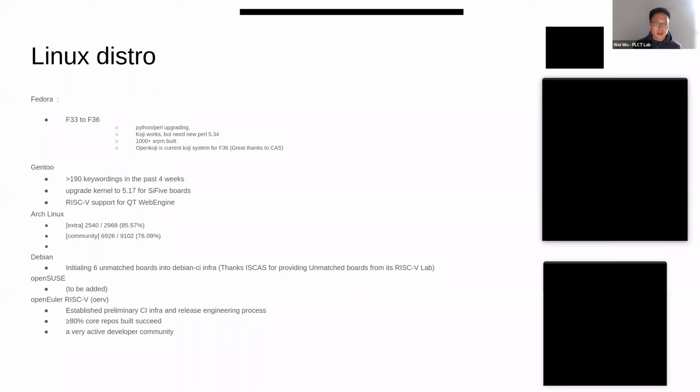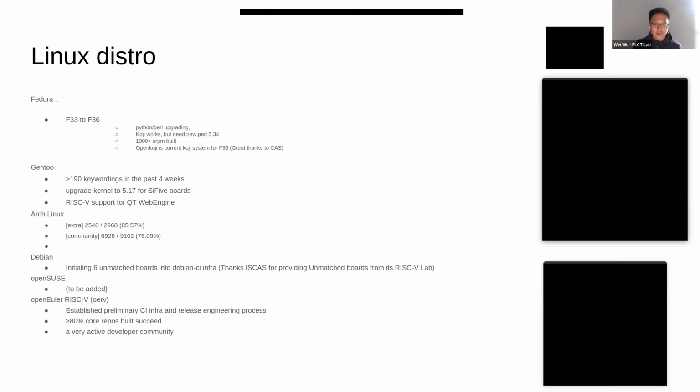Currently we are just initializing six Unmatched boards, trying to integrate them into the Debian CI infra, so that the Debian CI infra team can try to build Debian natively on the RISC-V platform.